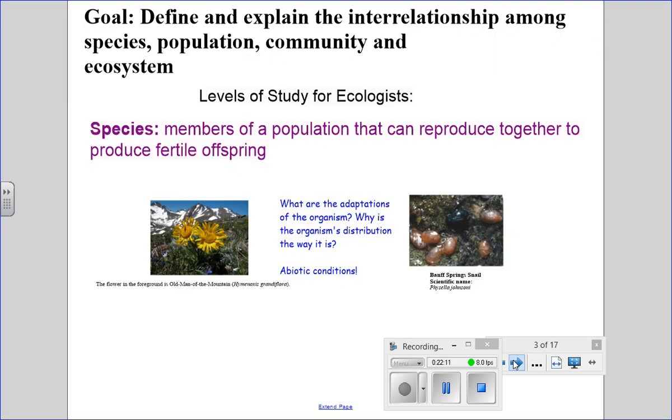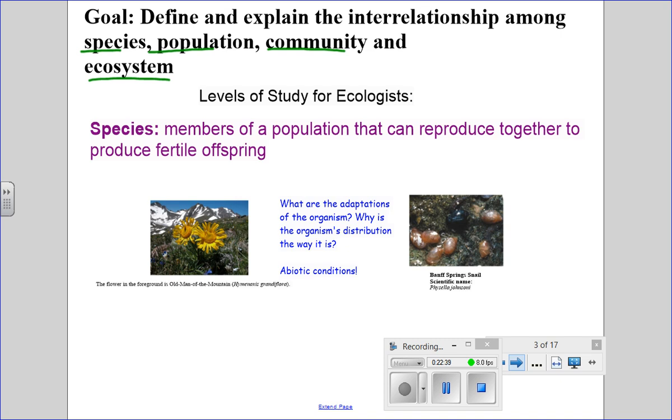So, our next goal is to talk about, if I'm thinking about these factors and how they might affect an organism, what can I look at? How do I know if an organism is affected by a particular factor? And so our goal is to talk about these 4 words and what the relationship is between them.